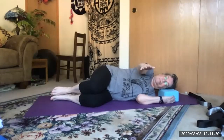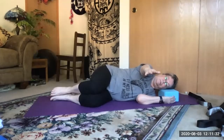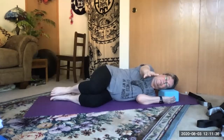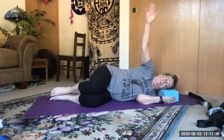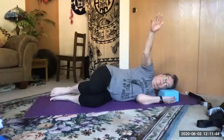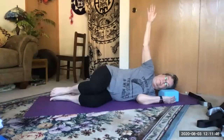The scapula pulls away from the spine, it returns toward the spine. Protraction and retraction. The arm is straight. The arm moves because the scapula moves. One more. And then bring the arm up to the ceiling and back down again to parallel to the floor. And just open and close. Sunrise, sunset.